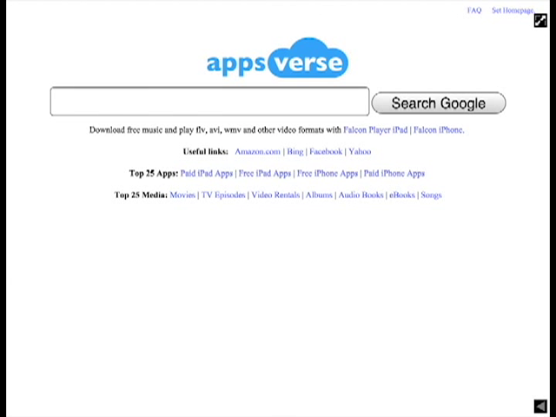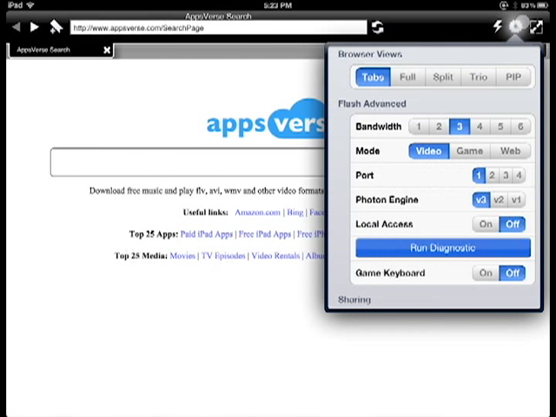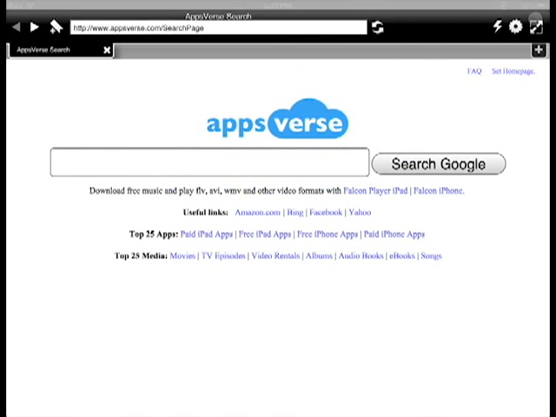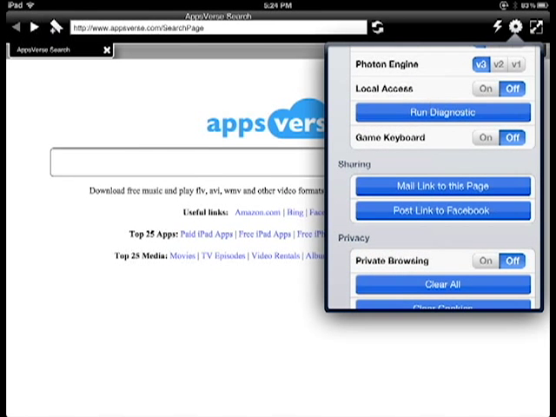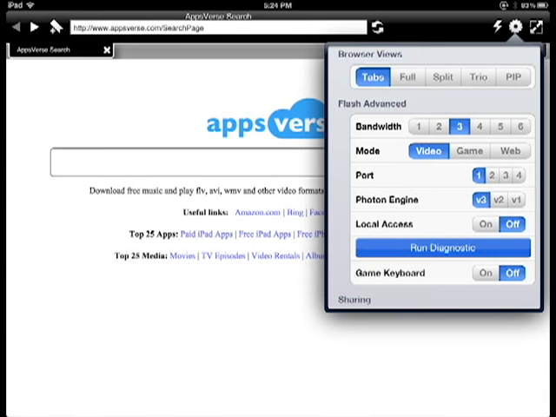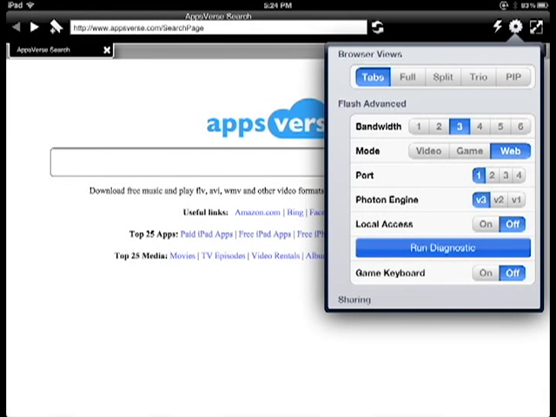Now, there are so many Flash features that I want to make this video short, so I cannot tell you most of all the features. But basically, what you do is you press this button, and then you select which part you want to do in Flash. So basically, it streams it to another computer, and then it streams it back to your device. So that's why it's pretty fast. You can go in video mode, you can go to game Flash mode, and you can also go to web Flash mode. So this is definitely the best if you are looking for something to solve all your mobile problems with the Flash problem. This is 100% the app to get.